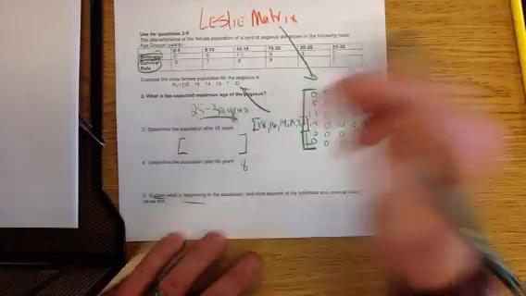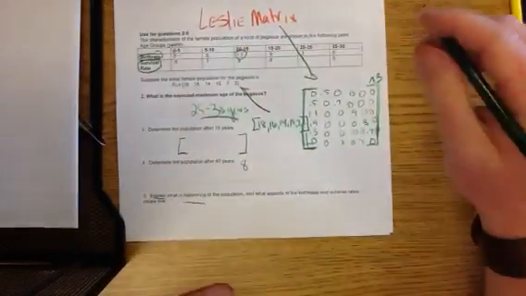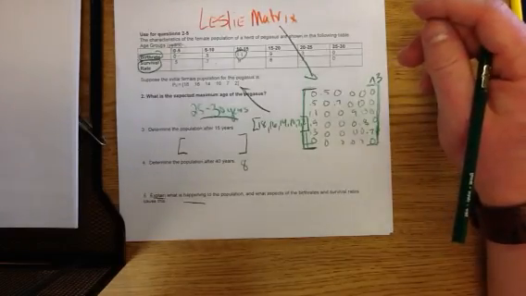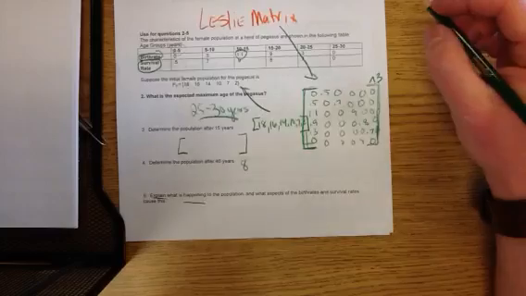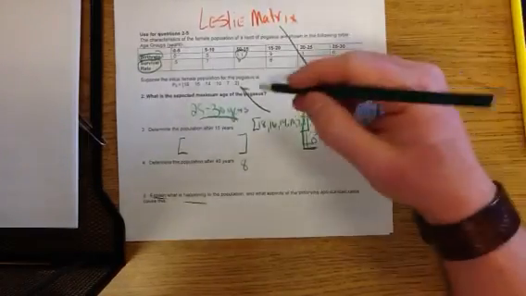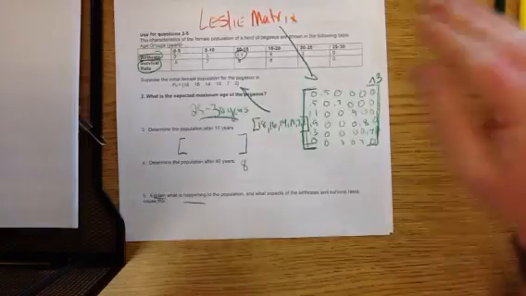Explain what is happening. You should see some things. Why? Because apparently your birth rate is 110%. That seems to be a bit of an issue. How can you have 110% of them breeding if there's only 100% of them alive? So you should come up with some skewed answers. And that's part of what you're going to be looking to find when you explain things.